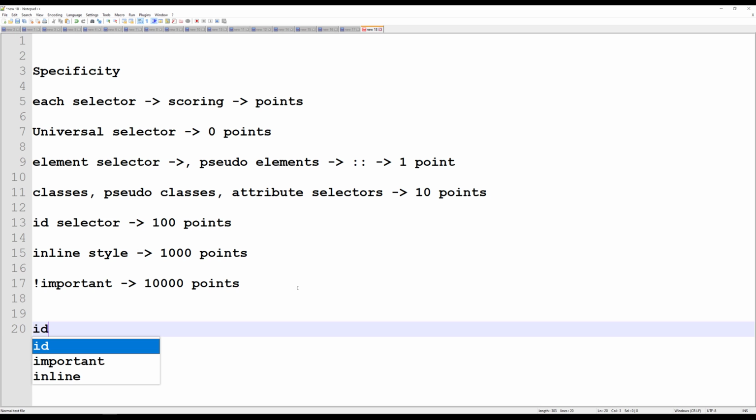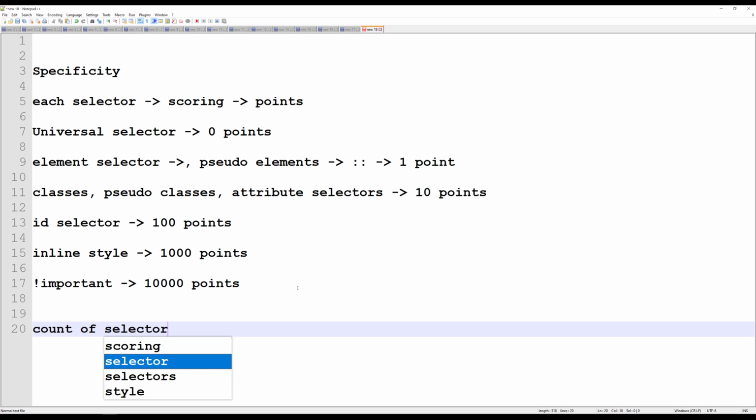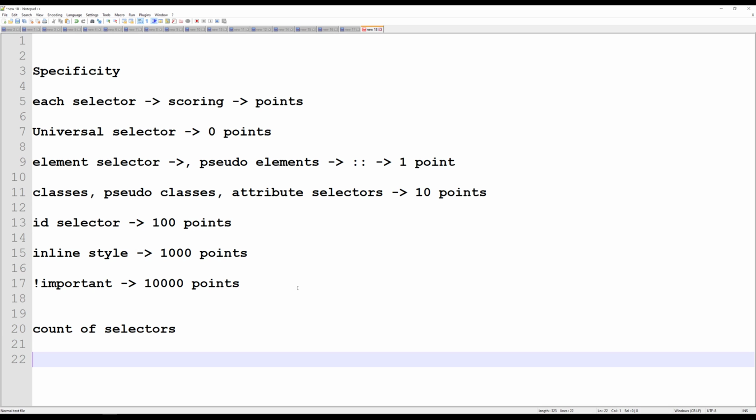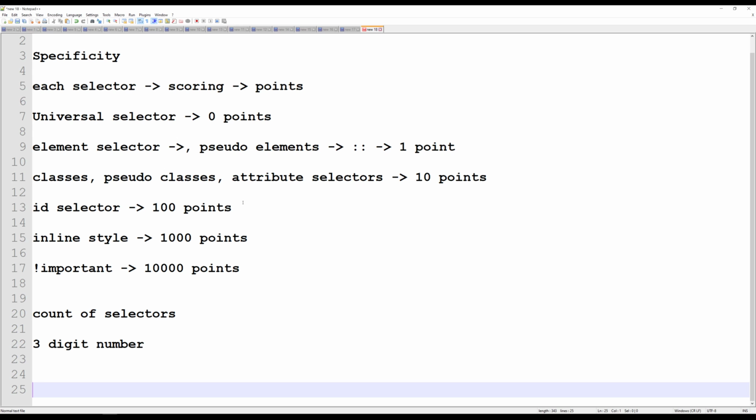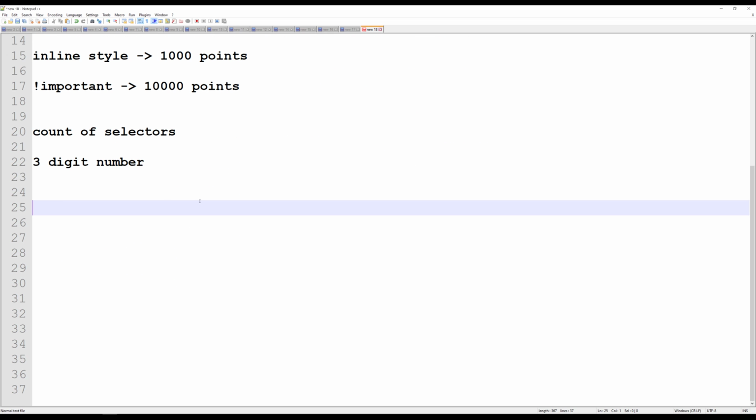If an ID has been applied, it will calculate the count of selectors. First it will be having a 3-digit number. Here it will be, let's say, 1, 1, 1, or otherwise 0, 0, 0. So this is the 3-digit number.